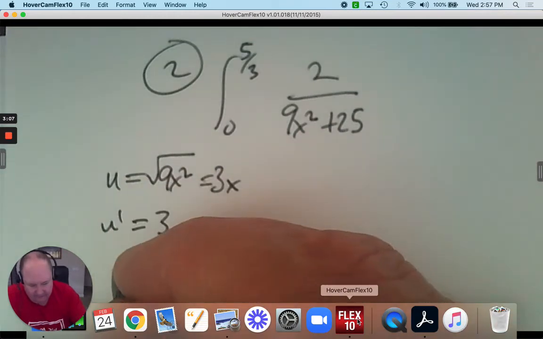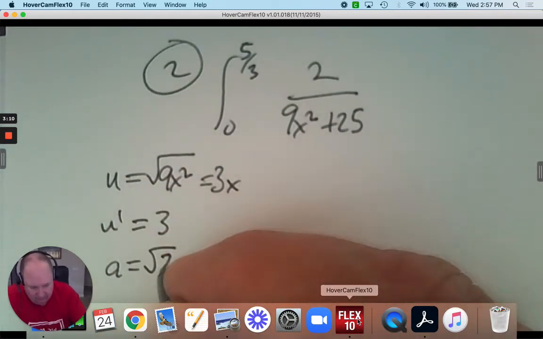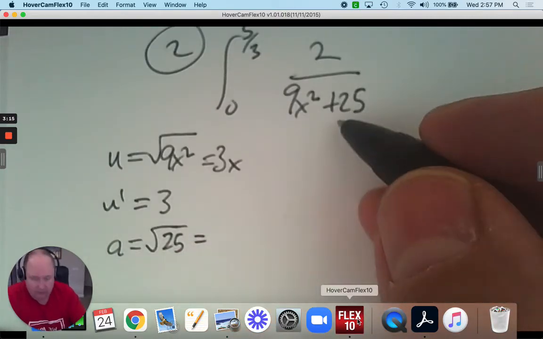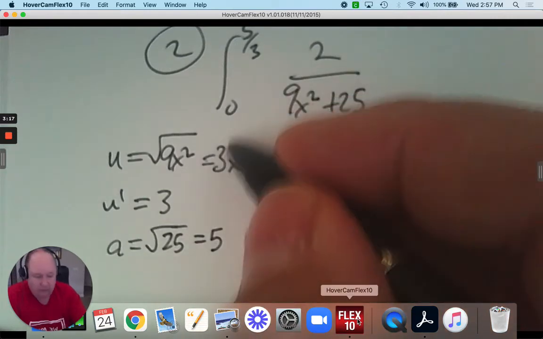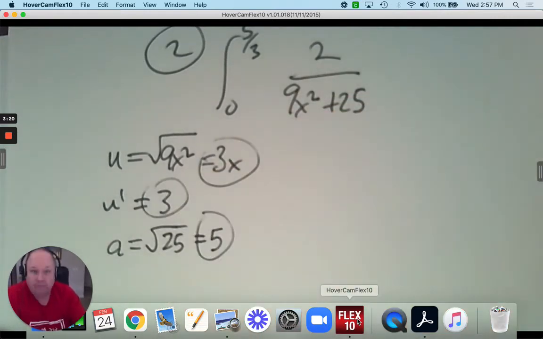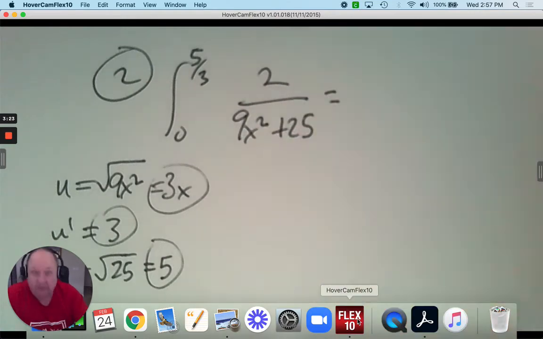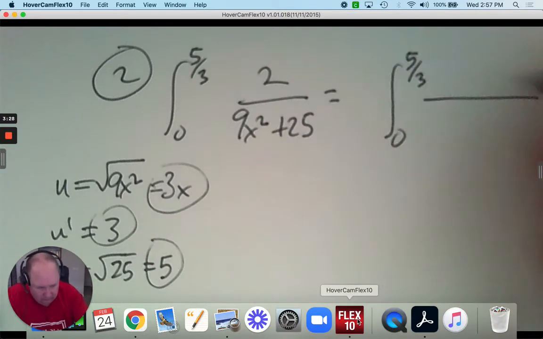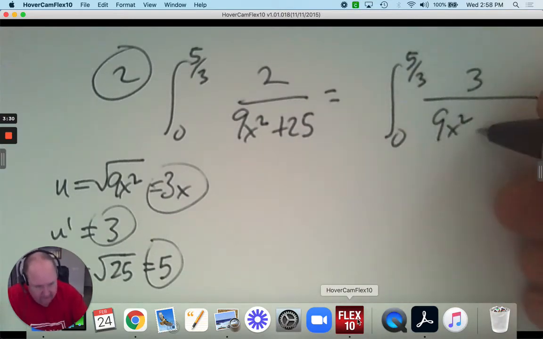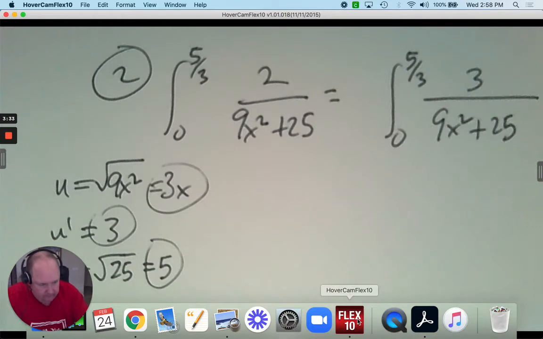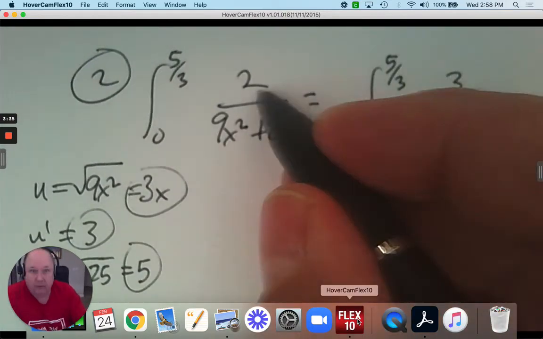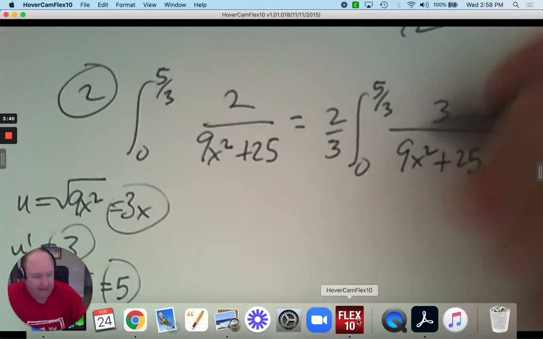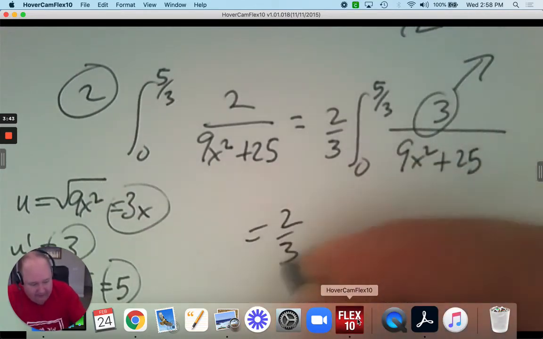25, that's what a equals, and it's the square root of that number. So a is the square root of 25, which is 5. Those are the numbers I'm going to use. So first of all, I need the correct hook. I need the hook 3 in the numerator. So I'm going to write it with a 3. That's what I need. And that means what it was over what it became. It needs a 2/3 in front. So now I can unhook this. I know my answer is going to start with 2/3.